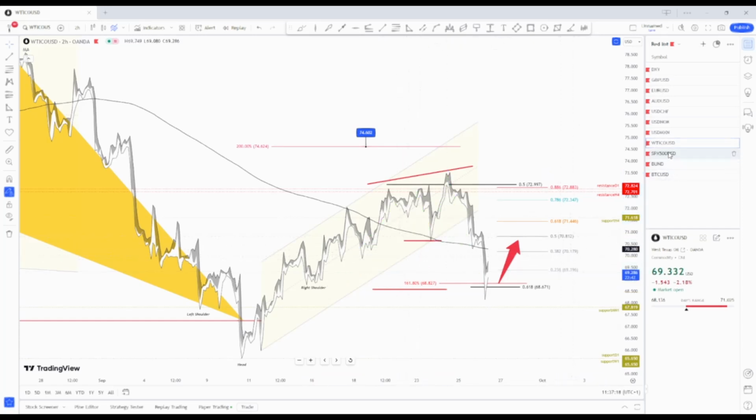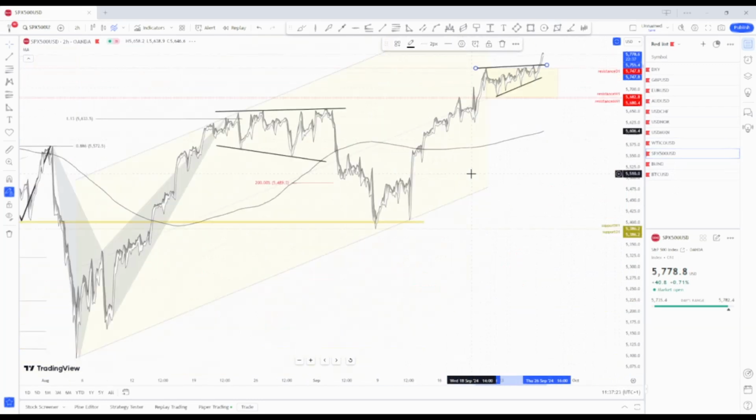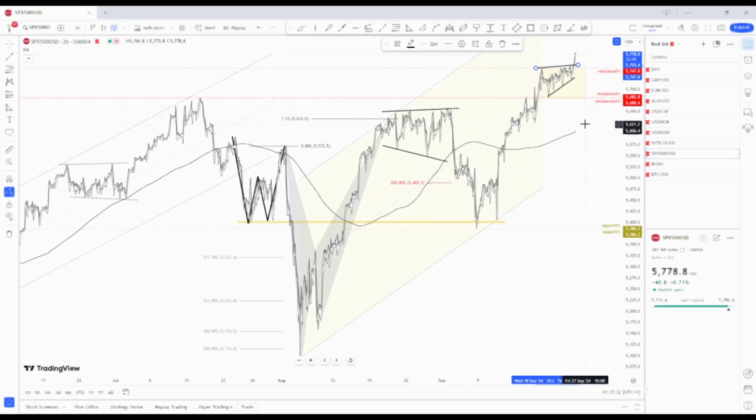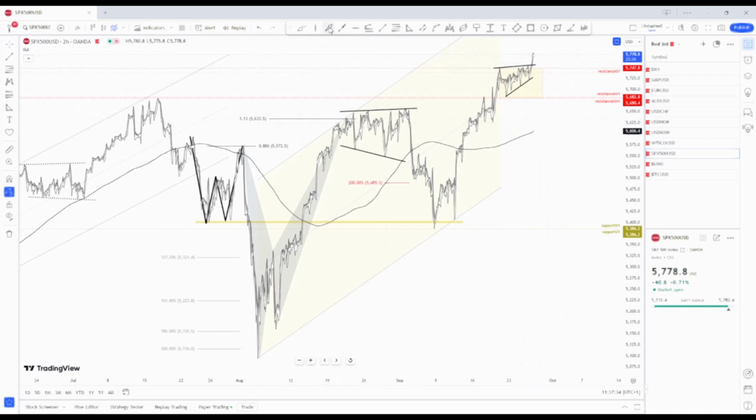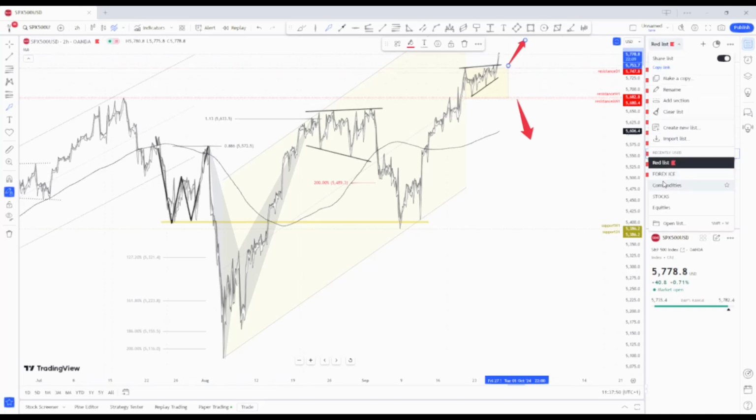$70.81. SPX 500, as expected, of course, a new breakout of the structure, a new breakout higher. Daily fractal resistance 5747 already broken. We are moving higher unless, of course, the price starts to pull back and recovers this monthly fractal resistance. If that happens, that may trigger a deeper retracement for SPX 500. Until then, we are still favoring more momentum to the upside. Of course, that can also happen.